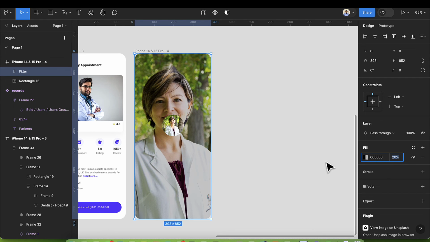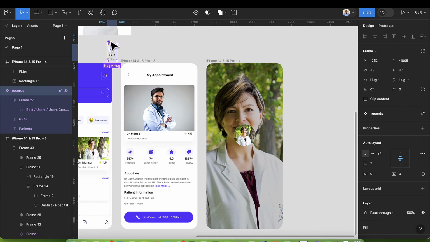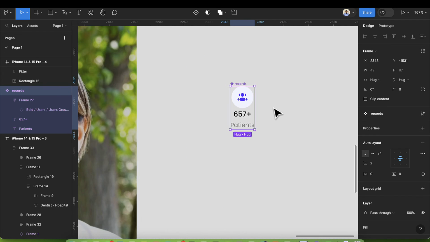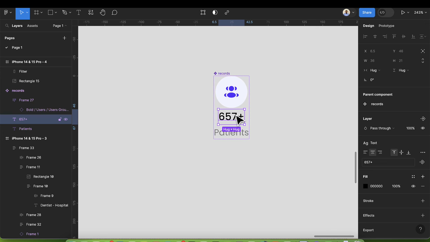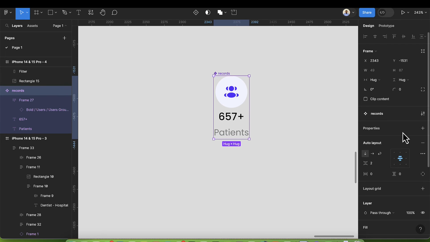After having this, I'm going to add some buttons here at the bottom. And then to do that, we have this component already. So I'm going to drag this component here and then zoom in to add some properties so that we can reuse this. So after zooming this in, this property and then this, we don't want it to be visible for this button that we're adding. So I'm going to select this component here and then add a property.